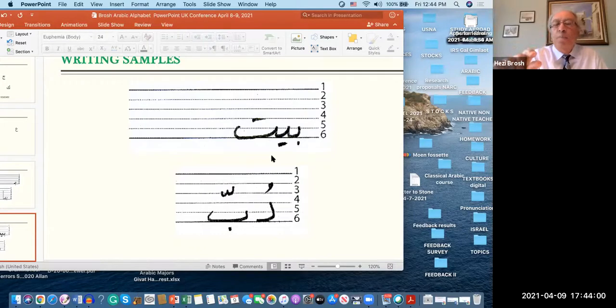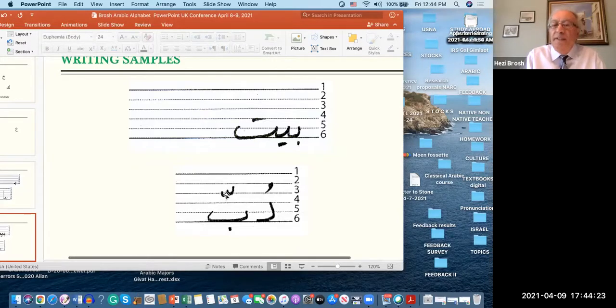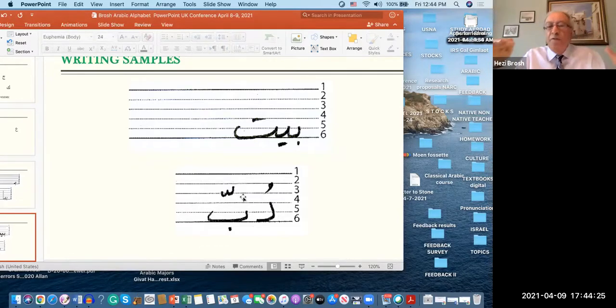It's 1 subline, the ba, the ya, the ta, and it's clear. The dal here, 2 sublines, and you see the proportions. It's different. Sometimes they write the ba bigger than the dal, so it's not correct. So that's the dal and that's the ba. And also the vowels and the shadda come second floor, while diacritical dots first floor. So there is distance between the vowels and the diacritical dots.